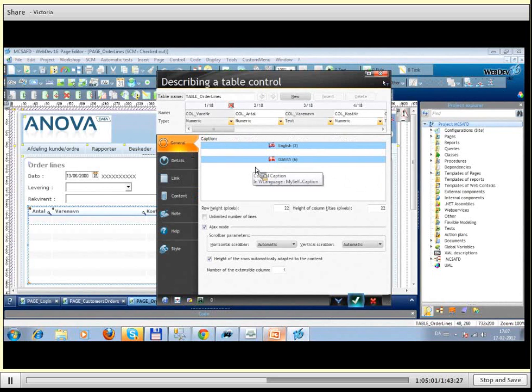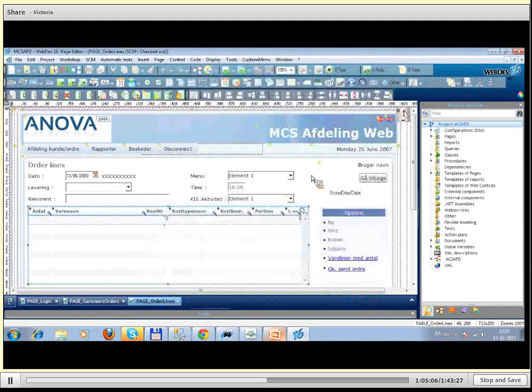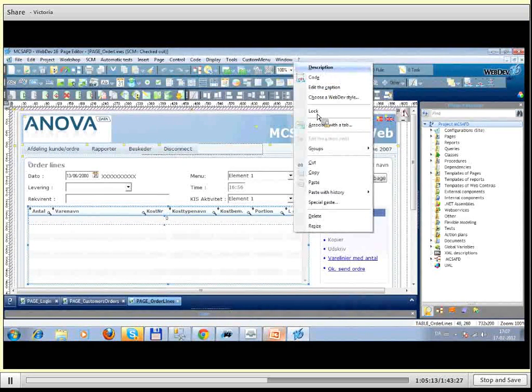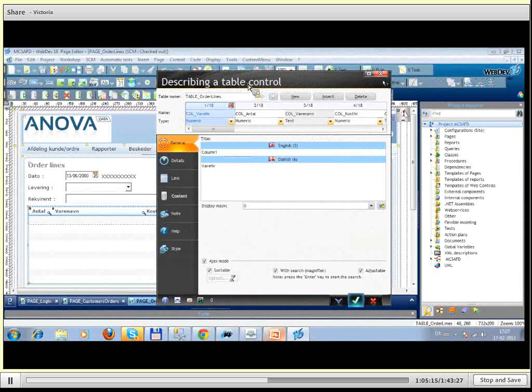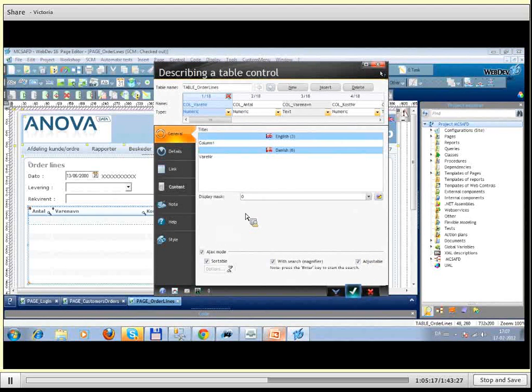And one of the built-in features we can say is the column search. You can define for each column. You can tell if the column has to be sorted, if we need to have a search, if we need to adjust the column, or you can define that for all the columns if you want to.